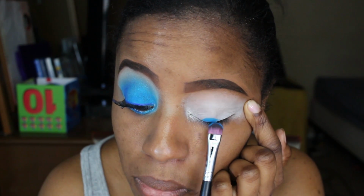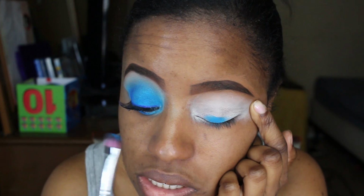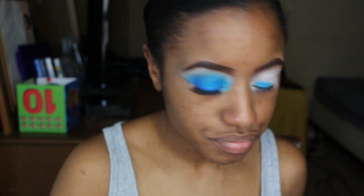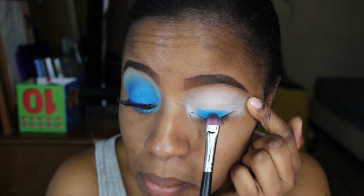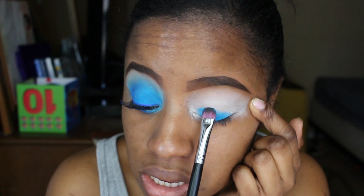And I'm going to start at the base. And the reason I start at the base is because that's where I want it to be darkest at. I would highly recommend you start right at your lash line at the base and then build upwards and just follow your lid.